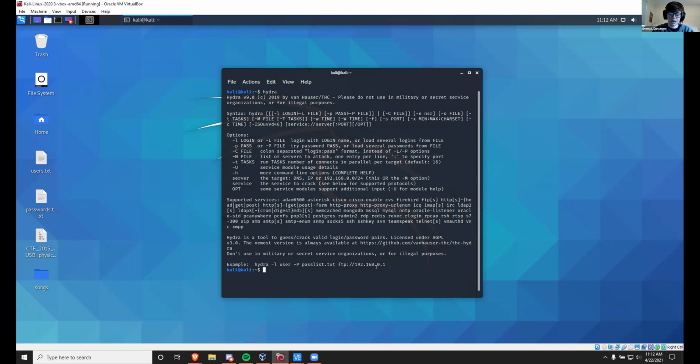So the command I would use is hydra, capital L to specify my user list. If I wanted just one user, I would do a lowercase l, like the example says here. And then a capital P for my password list.